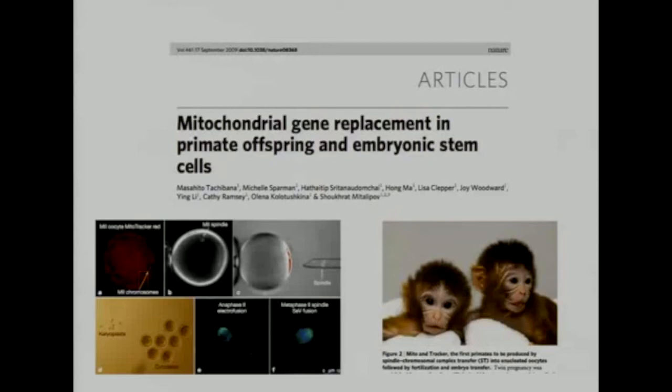Here in the United States, we're lagging behind. A number of us have been interested in trying to do it here, and the Food and Drug Administration has been approached. They have asked the Institute of Medicine to investigate this. The Institute of Medicine is doing a study, which is going to take more than a year. So this is going to be done in the UK before it's going to be done here. But nevertheless, it's something that we're working on here at Columbia with Dieter Egli, as I mentioned, and Mark Sauer, who's the director of the IVF clinic here at Columbia.